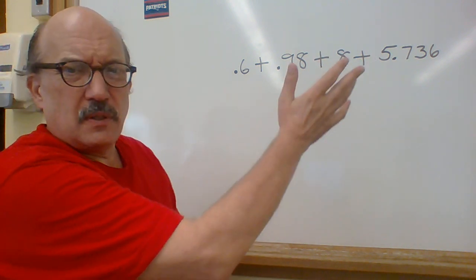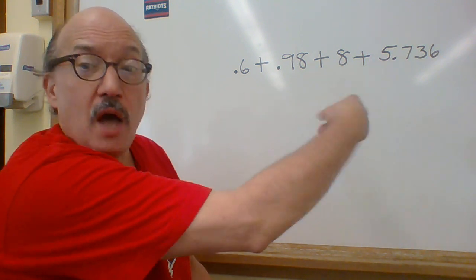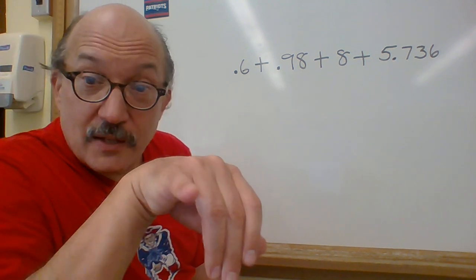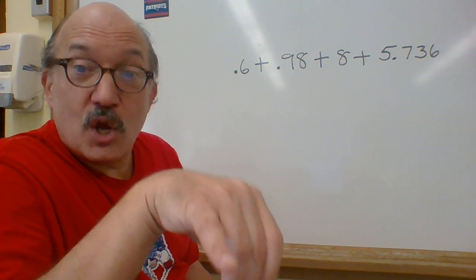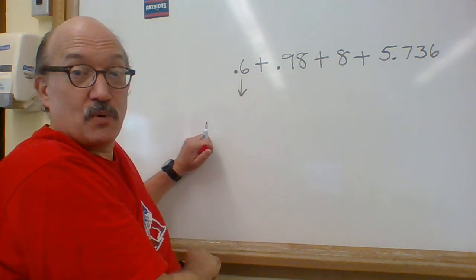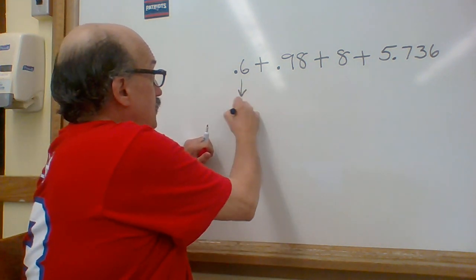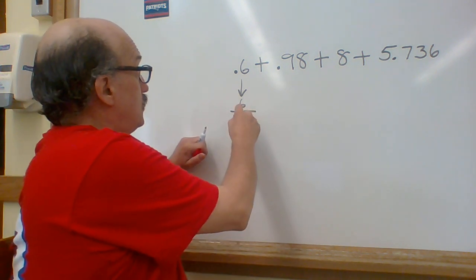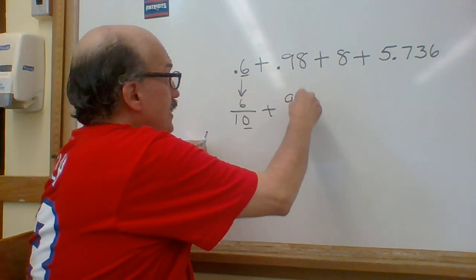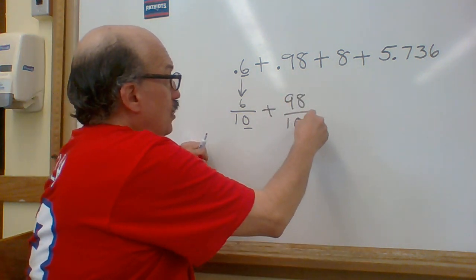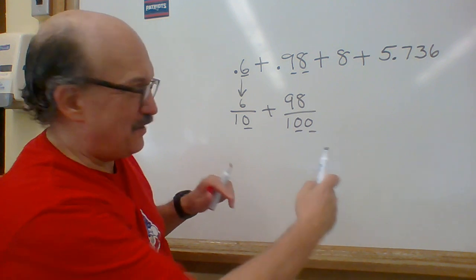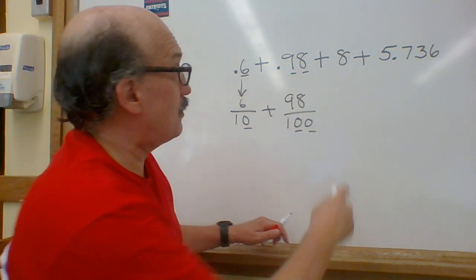So this may sound strange, but what's the common denominator of those 4 numbers? You might say, well, Ms. LaBelle, these aren't fractions. Yes, they are. These are fractions. And the common denominator is going to be 1,000, eventually. How do we write that number as a fraction? It's a 6 in the numerator. The denominator is a 1 followed by 1 zero. So it's 6/10. This one, 9 and an 8 for the numerator. The denominator is a 1 followed by 2 zeros. And again, don't count the 1s, it's the zeros. The number of zeros matches up with the digits to the right of the decimal point.